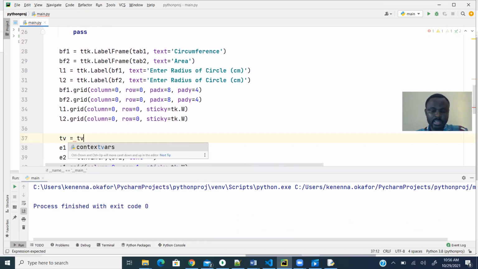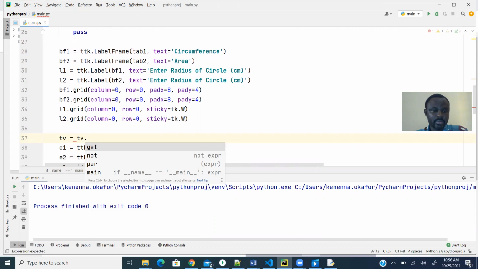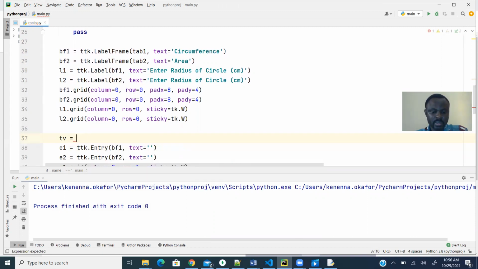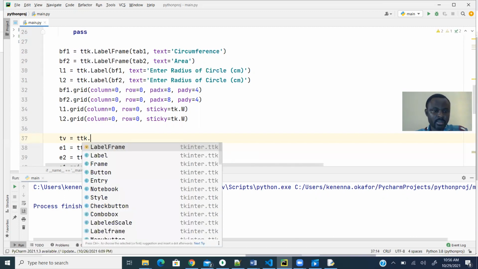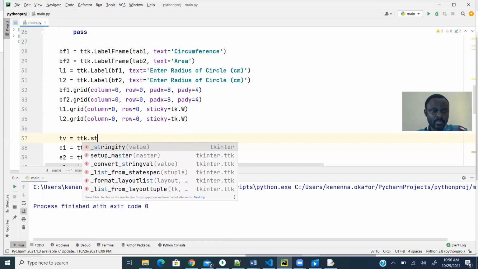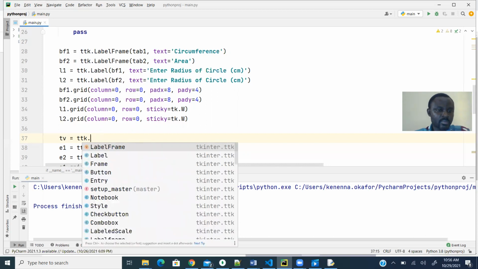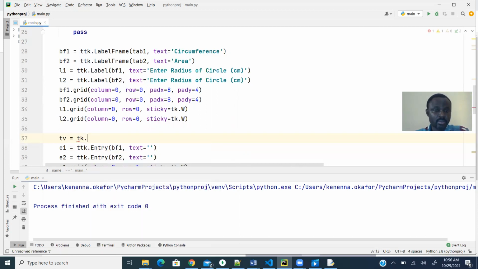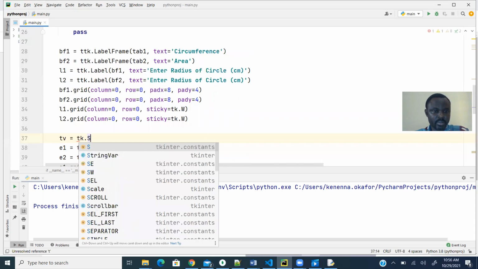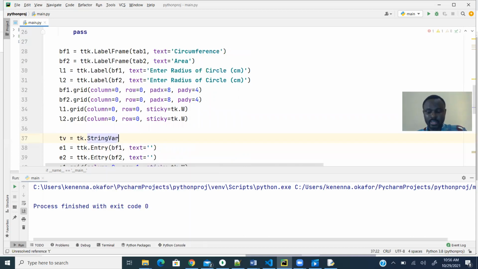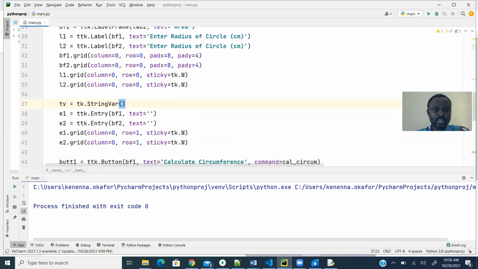TV equals, I'm sorry, tkinter dot StringVar. It can get really confusing. Okay, so I have created this variable, the string variable, from that tkinter method.